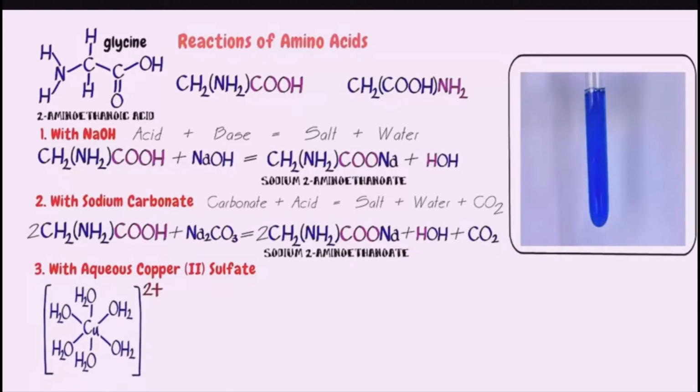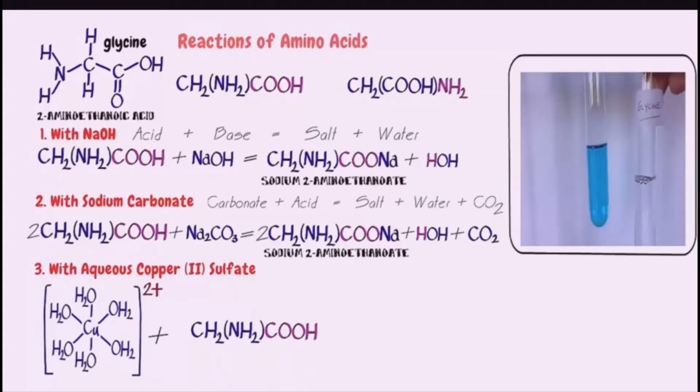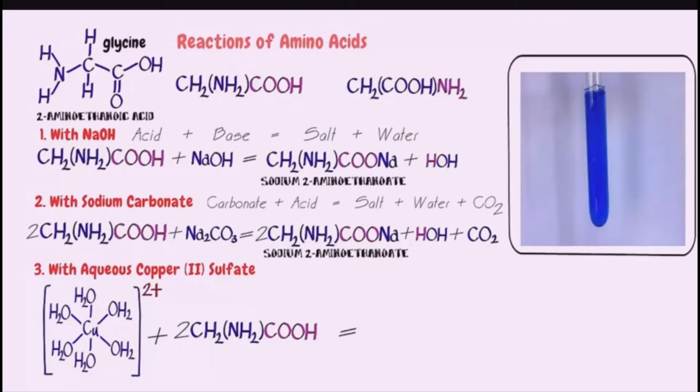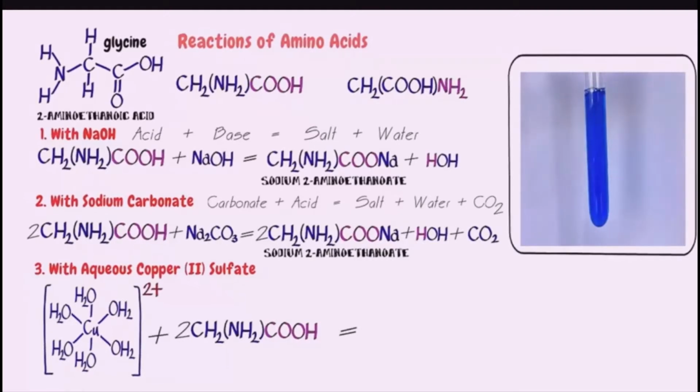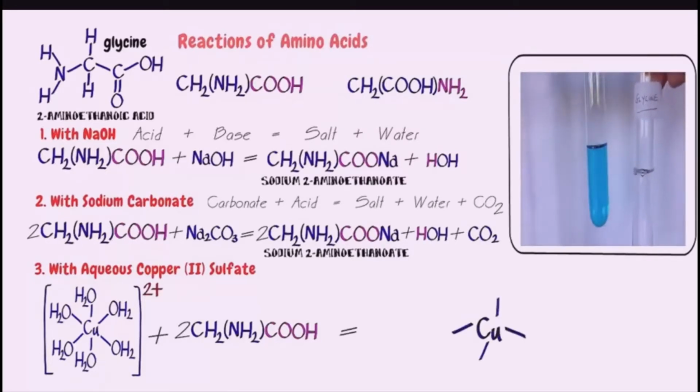To fully understand what's going on here, one would need to have studied metal complexes, transition metal complexes in advance. In copper 2 sulfate solution, the copper ions do not go around as separate copper ions. They go around surrounded by 6 water molecules known as ligands, and we have what's referred to as the hexa-aqua copper 2 ion shown in square brackets there with 2 plus outstanding. And what happens here is actually known as ligand exchange. We have those 6 water ligands replaced by 2 amino acid ligands. Now the amino acid, you'll see, behaves as a so-called bidentate ligand.